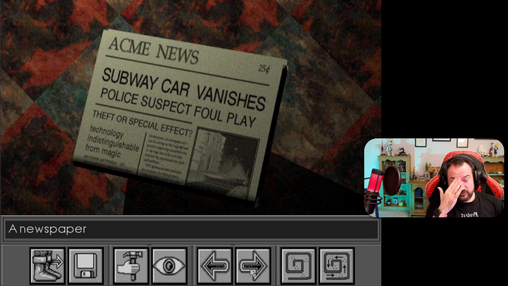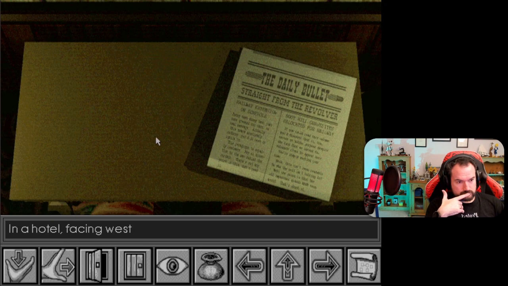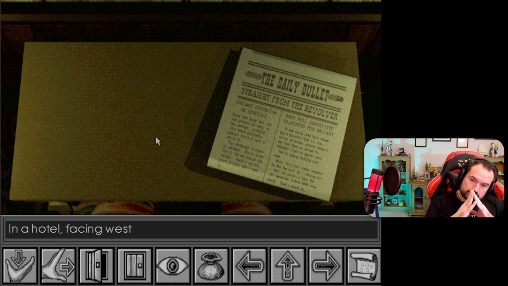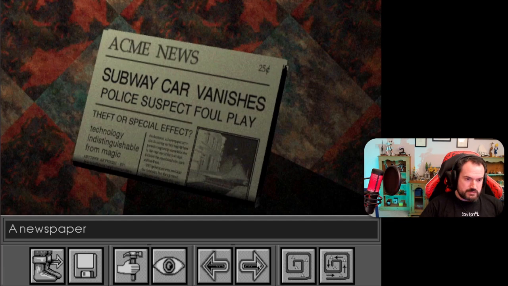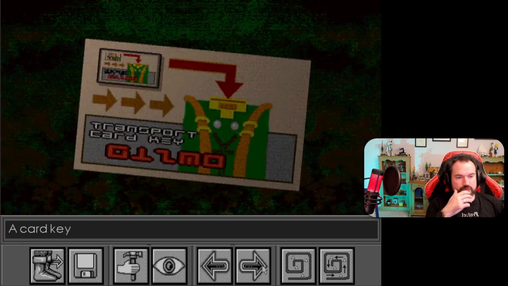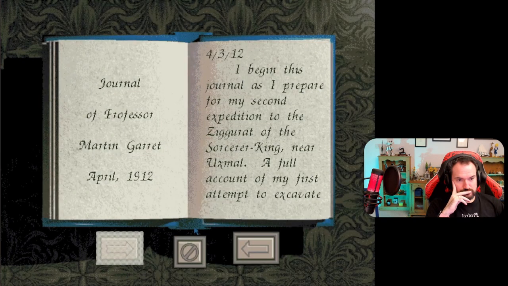Fine. I mean, we have the other newspaper in our inventory as well, which is the one I was presuming was needed for this puzzle, but this is a newspaper from the present day. He doesn't need a newspaper from the future. So he needs a newspaper from the past? Because this is a newspaper from 18-something or other. But now I'm kind of thinking that the purpose of the newspaper is not just to give this guy some news, because this is 1912. This newspaper's from decades ago.